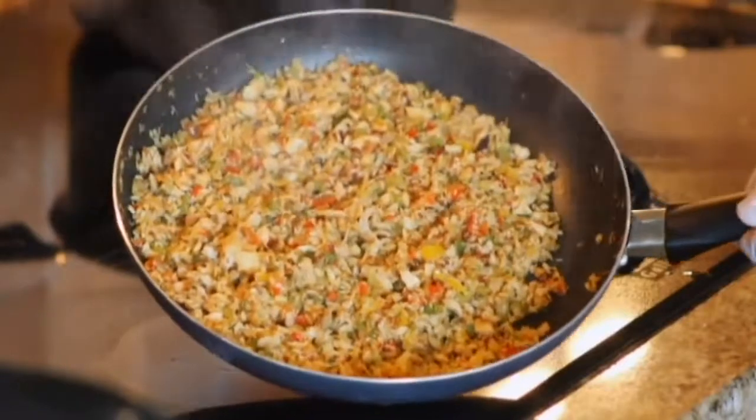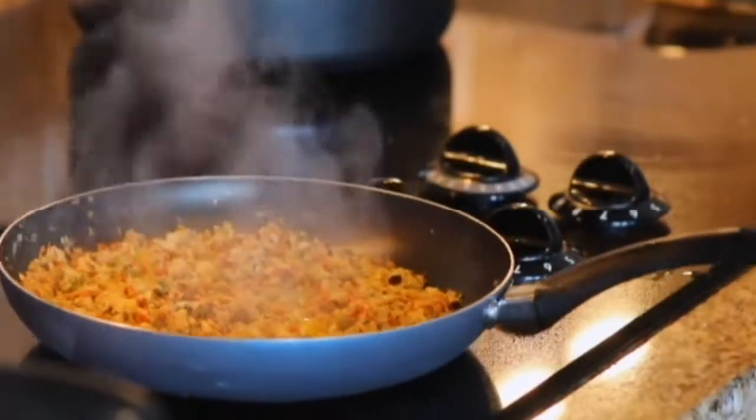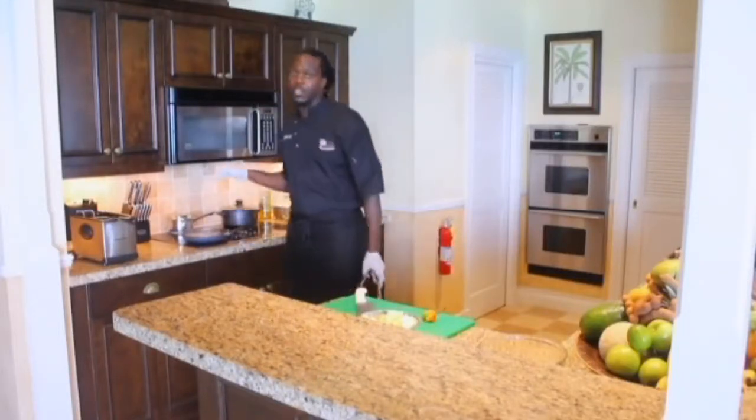Such a beautiful color, look at that. The red, the gold, the green, the flavors are nice. I approve of the taste. I put a stamp on it, and I'm gonna leave that as is.